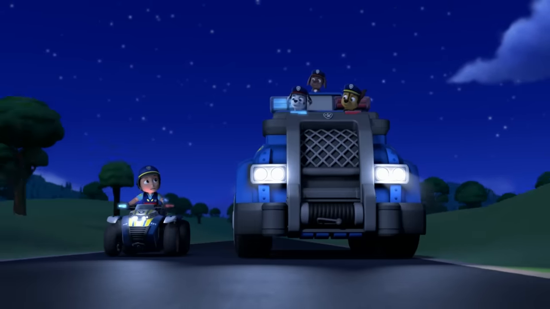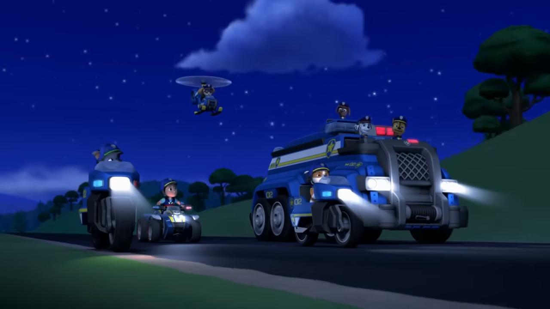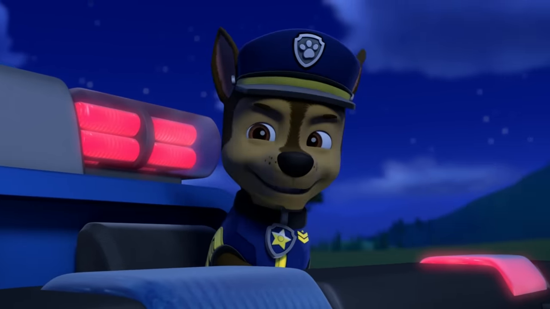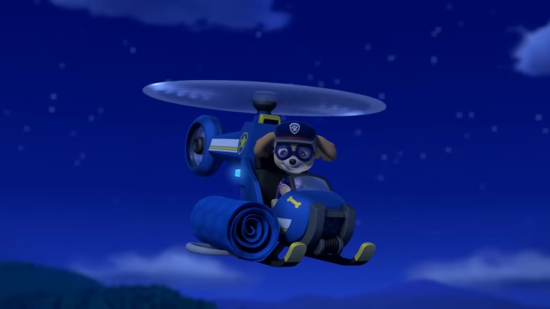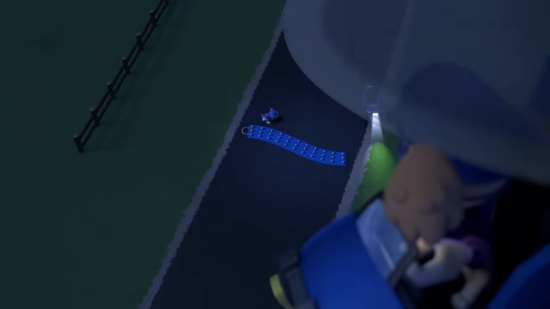Mayor Humdinger won't stop. I've got an idea. Rocky, Sky, I need you to get to the bottom of the hill as fast as you can. Then Sky, drop the spike strip from your copter. Rocky, line it up across the road. Let's do this. Here comes the train!